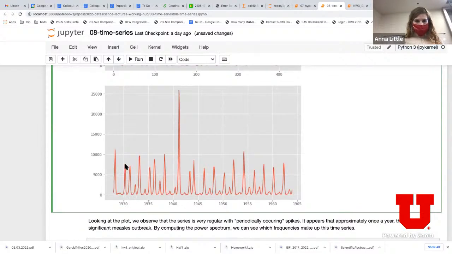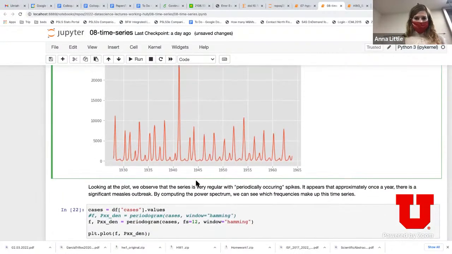You've got like peak, peak, peak, peak, peak. There's like 5 peaks in that 5-year period. And it really looks like you're getting a peak like every year, right? Every year you get this peak going up. So these peaks, these fluctuations are occurring at actually quite regular and predictable intervals.